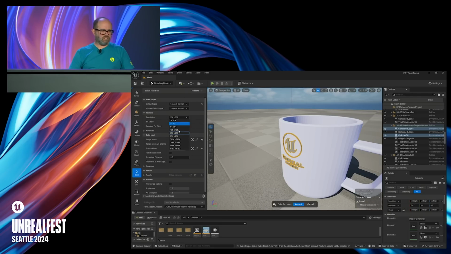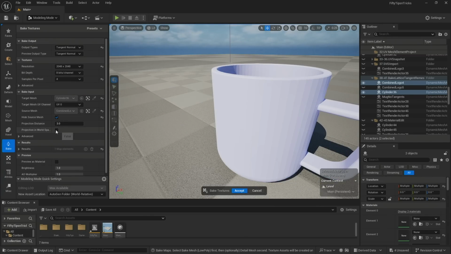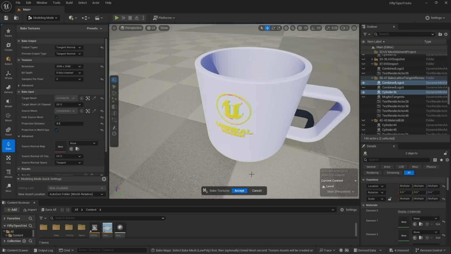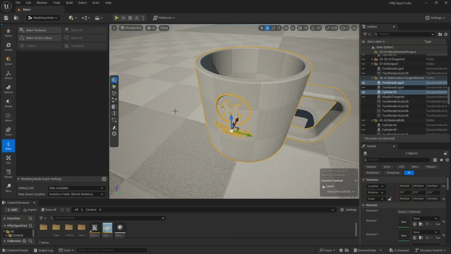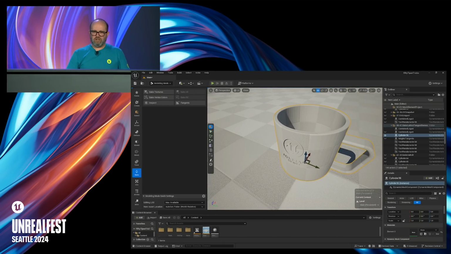But you can come in here and just do a basic bake. You can set your sample size to 16. Change it to world. You can hide the projection source, so you can preview it as a material. Let's see, preview in world space. Hide the source. That's a little bit much, so let's just say 0.5. But in any case, this is going to write out a map that you can then plug into a material and use for other stuff. All right. Almost there. My coffee mug is almost done in 36 steps.